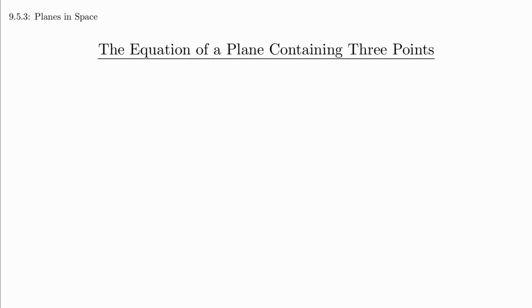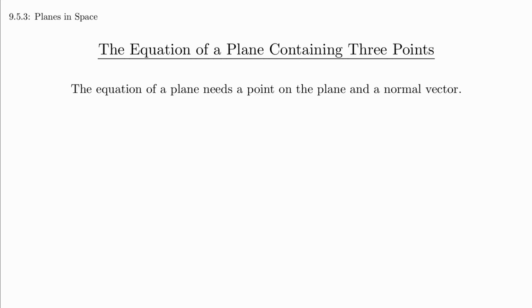Just as we often need to find the equation of a line, we're going to need to find the equation of a plane. And similar to finding the equation of a line, to get the equation of a plane, you need two pieces of information: a point on the plane and a normal vector to the plane. There are lots of different ways to get those two pieces, but those are the two pieces you need to be looking for. A common example of this is determining the equation of a plane that passes through three non-collinear points. What's interesting about this problem is just how many different ways you can do it.